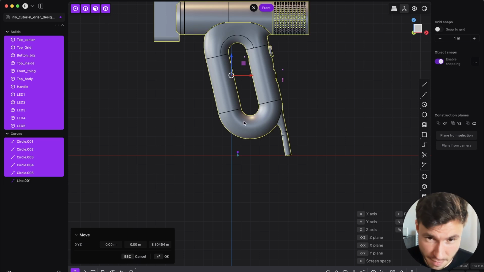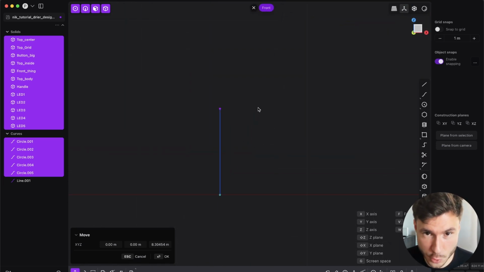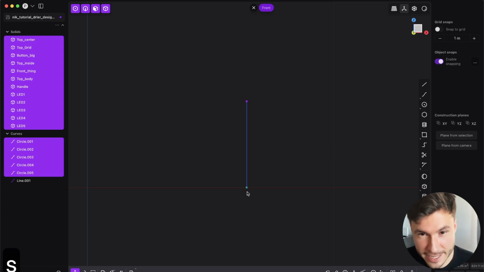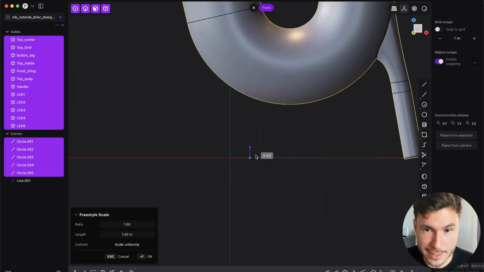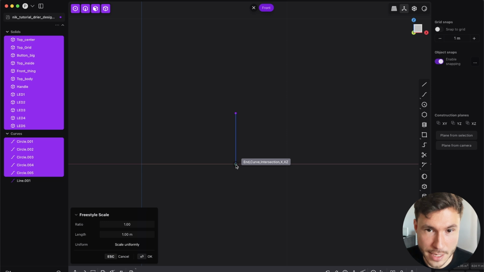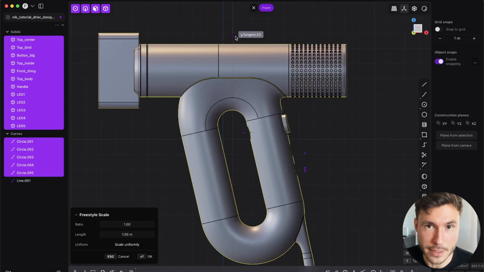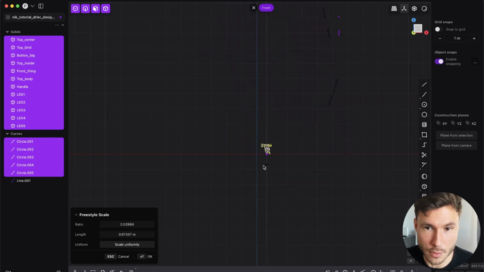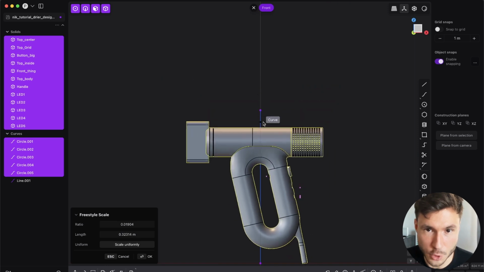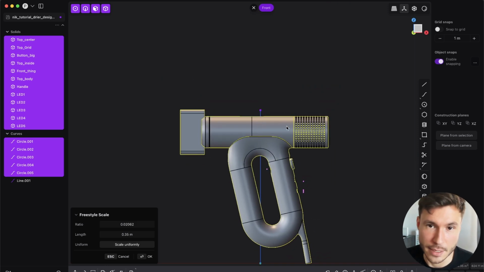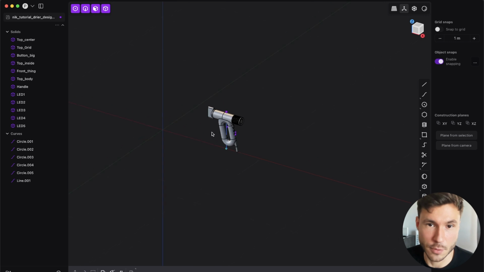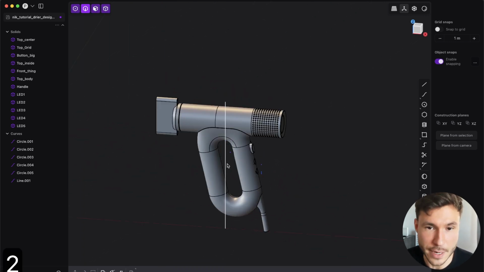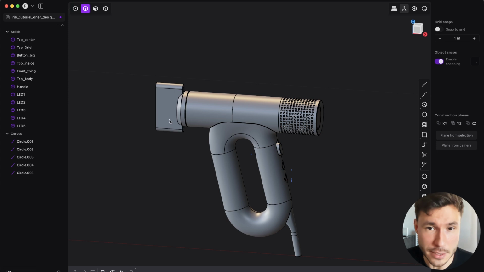And now I want to scale everything down. For that, zoom in into your small line here and press S for scale and F for freestyle. Now you can snap your first point at the bottom, and the top point go as high as the highest point of your 3D model. Bam. Now you can scale that down, but while you're scaling, scale uniformly, then zoom in, snap the top point to the line, and if you press right click, voila, now you have a nice little realistic hairdryer. Just delete the curve, and now we can export it.